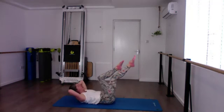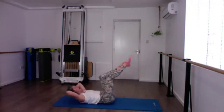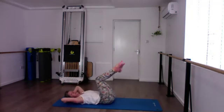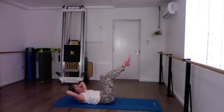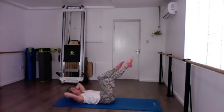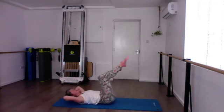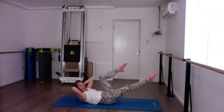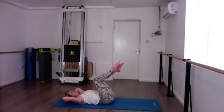All right, hands go back behind the head. Exhale, we're going to flex up, extend one leg out, bring it back in, extend the other leg out. So the spine is imprinted, drawing down to the mat, flexing up using those abdominals, and alternate the single leg stretches as we flex up. So press away, bring it in. Press away, bring it in.